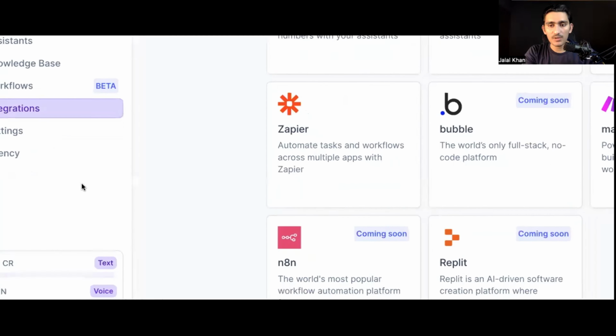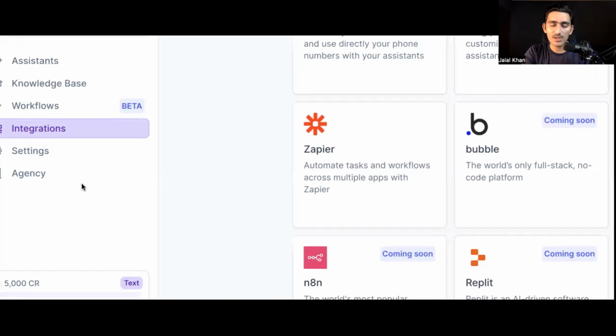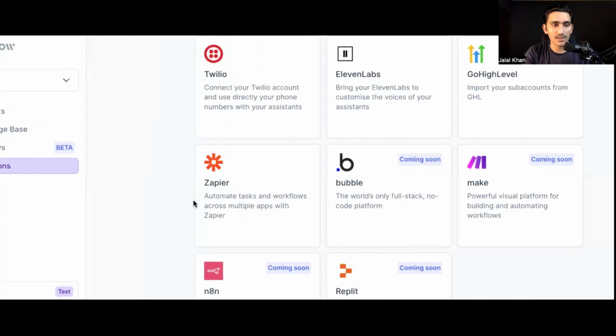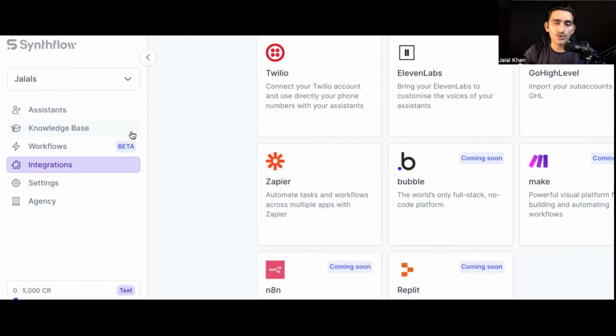And the good thing about this is that in the upgrading of the plans, it provides you with more minutes. So in the agency plan, you have around 6,000 to 7,000 minutes per agent that you can call with. So this is really a good thing, because it's unlimited, and a single agent can handle up to 6,000 calls per hour.